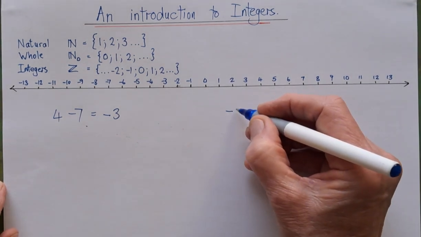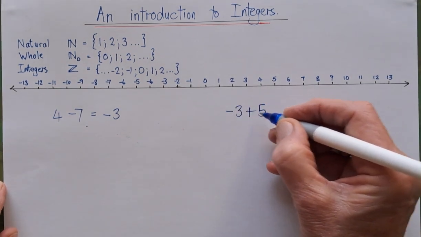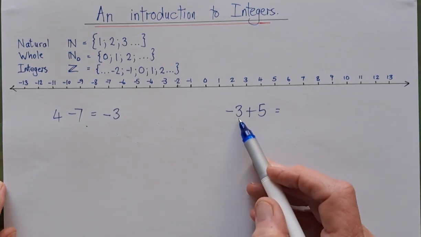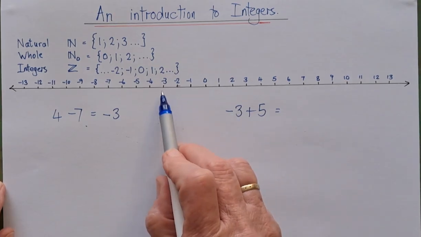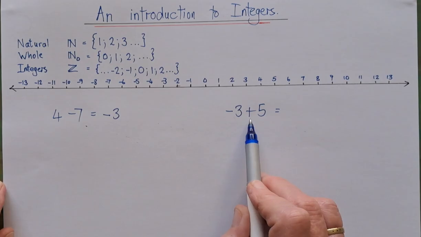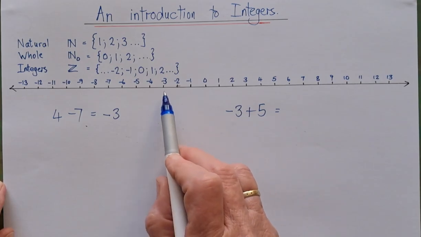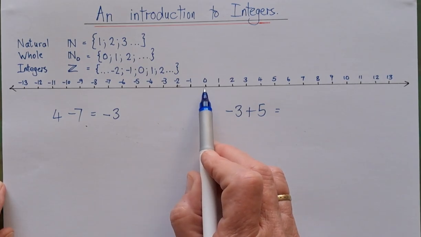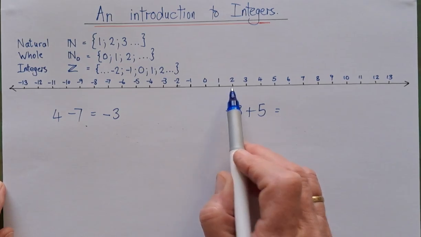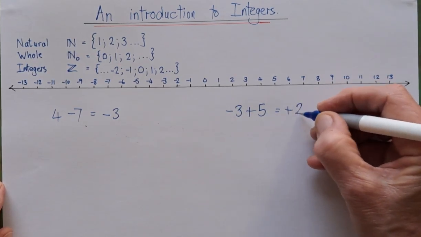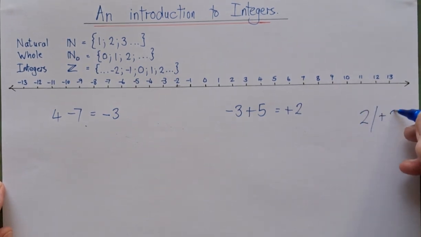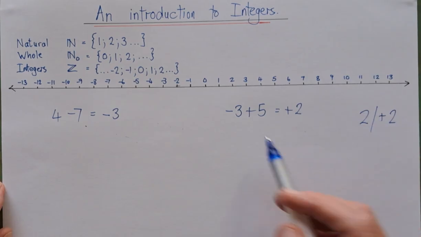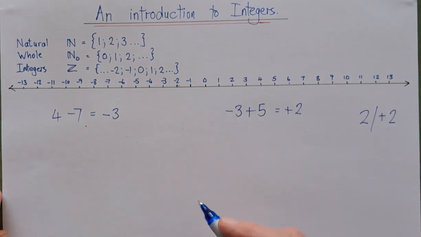Let's have a look at negative 3 plus 5. So again, I'm going to start at the number that occurs first, and this time there is a sign in front of it saying negative, so it's definitely a negative number, which is negative 3 over there. I'm adding, so I have to go towards the right, and I'm going to do 1, 2, 3, 4, 5 jumps and land on 2. I can write positive 2, or I can just write 2. So if you see a 2 or a positive 2, just understand that they mean the same thing, and it is that 2 on the number line.